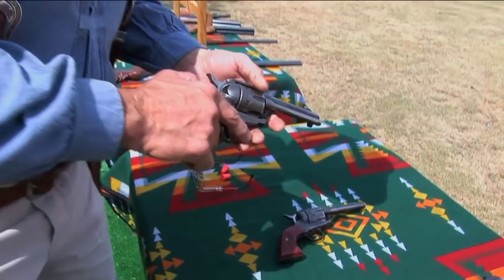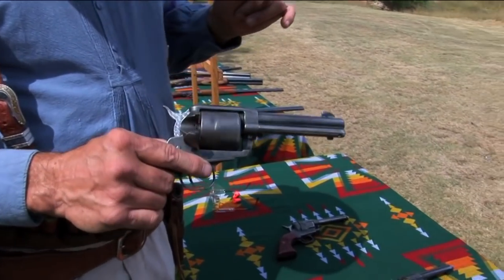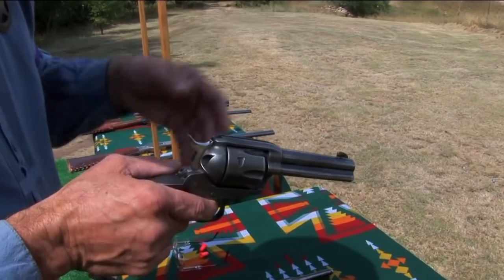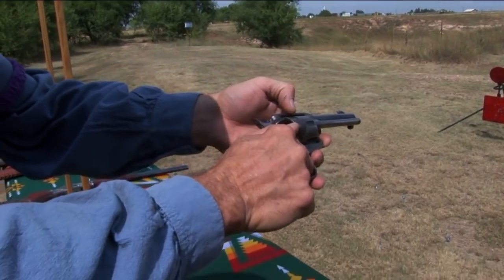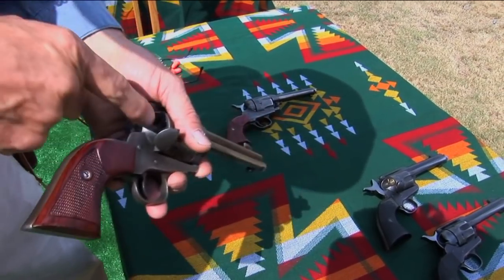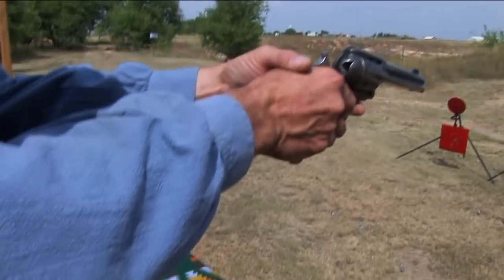The easiest gun for a one-shot reload is a Ruger Vaquero with a free-spin cylinder in it. All that is, simply what it states — that cylinder's able to roll backwards and forward. This is definitely the fastest gun for a one-shot reload. What you do: you break the shot, come back, open the cylinder, and you begin to point a thumb and just bring it over. The second charge hole that was right here — you just roll it twice, put the round in it, and you just roll it back to the point of your thumb, close it, and fire.